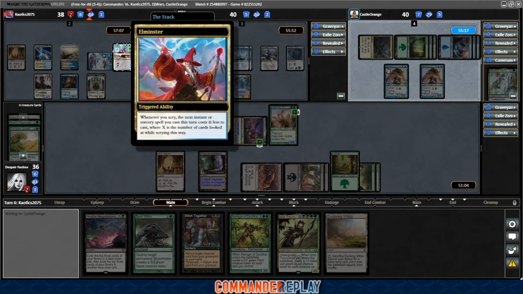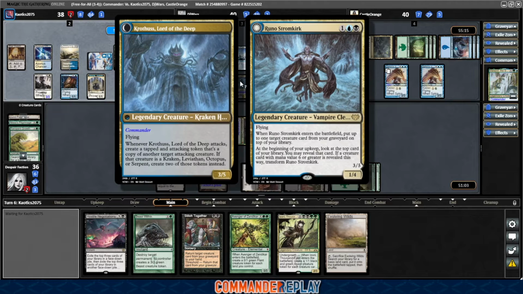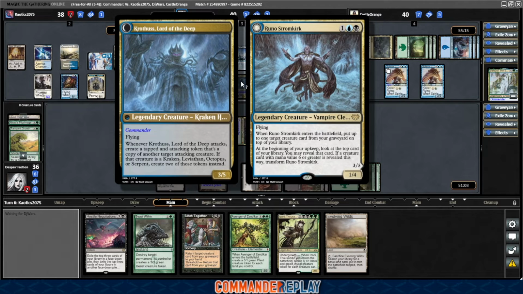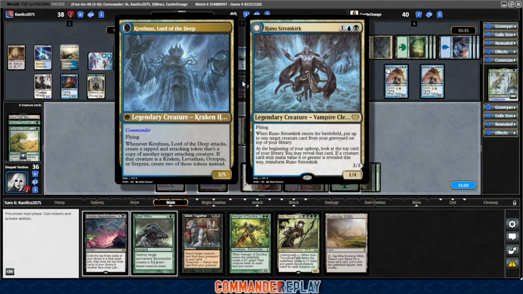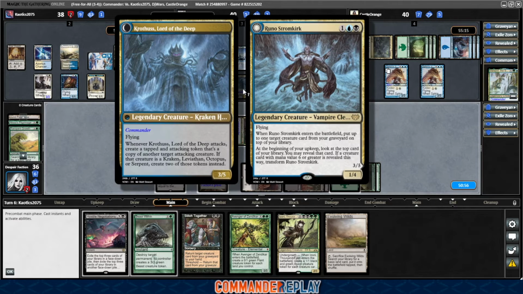So they scry, that triggers the Elminster. While that's happening, we'll take a look at the rest of the table. So in the middle, we've got DJ Wars piloting Runo Stromkirk, and they're already flipped onto the backside there. Got the old wall of text on Runo Stromkirk, which you may have seen me do a few times already. I'm not going to read it because it's just a lot of words. But cool card, powerful card, does a lot of interesting things. Be scared when they flip it over.